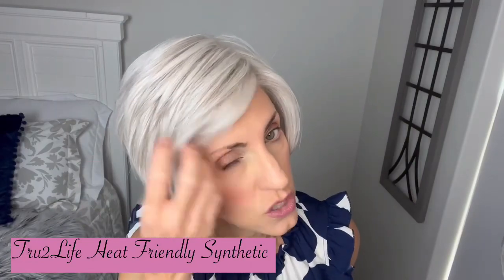Best in Class is really, really cute. She has a lot of hair up here on the top, but I looked and I do not see any permatease — I think they just put a lot of hair up there to give her some volume. The layers are shorter, but she's really, really cute. These are the heat friendly fibers — the true-to-life heat friendly fibers — so just a really cute style.